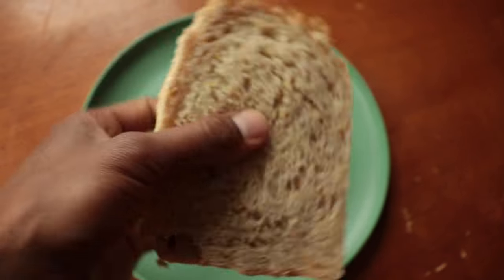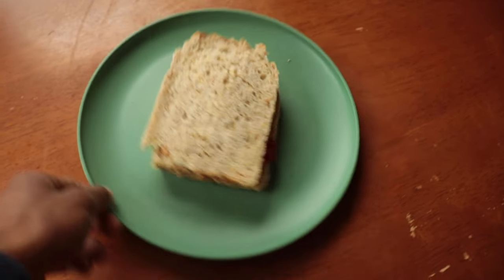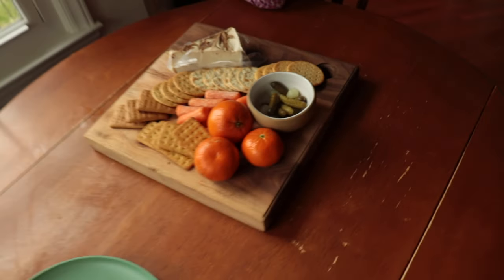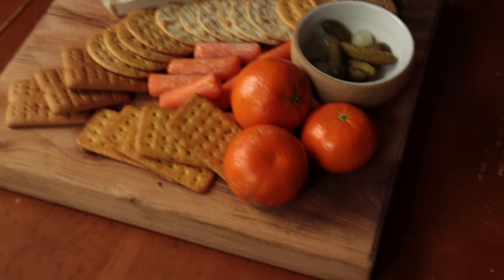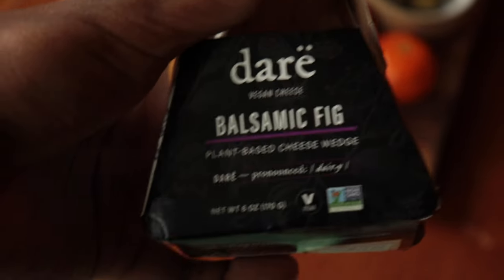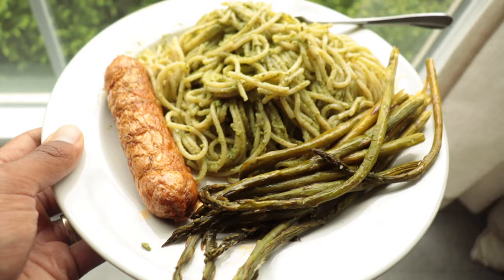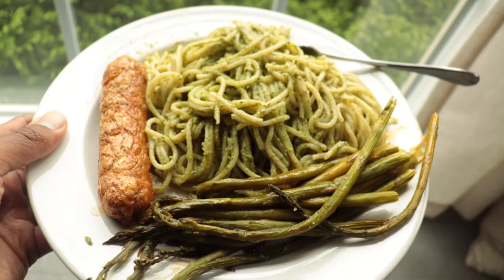All right, a little snack time action. PB and J, best jam ever again on the Team Rose bread. Probably what, 400 calories? Replenishing some carbs. Let's do it. Probably have some oat milk too. Bang. A little charcuterie. Bang. It does look nice, right? Should I say it or do you want to say it? Bang. Look at that. Pesto pasta, asparagus, Beyond sausage, banging.